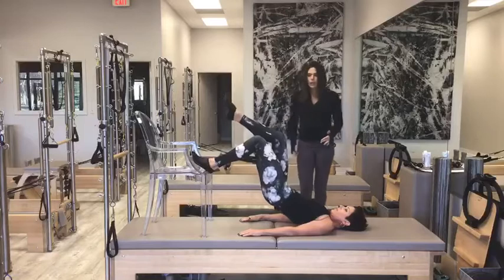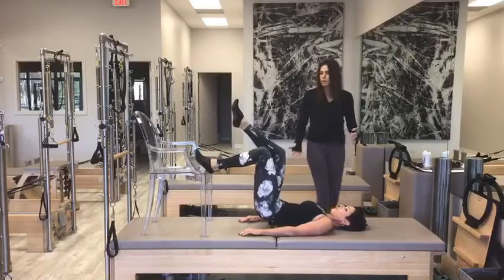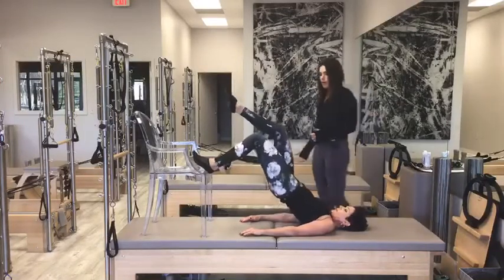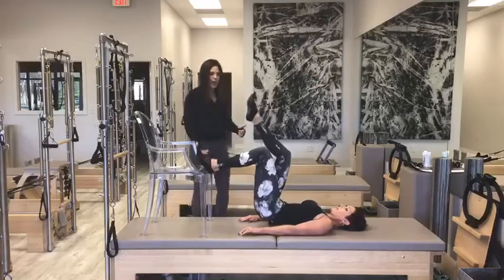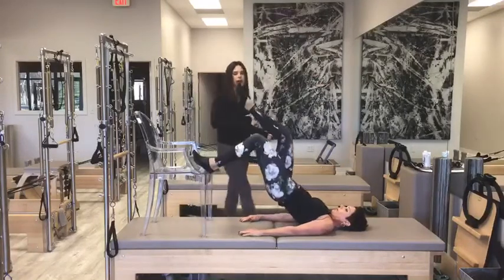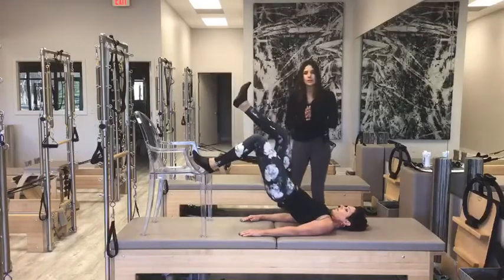Inhale, round down, keeping those hips square. Scoop the abs, anchor the heel, hug and lift. Inhale down, closing the ribs. Activate left glute, exhale, lift. So we're rounding down to the waist and belly button.